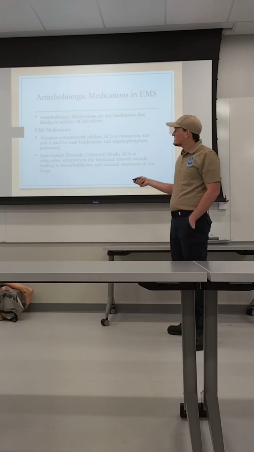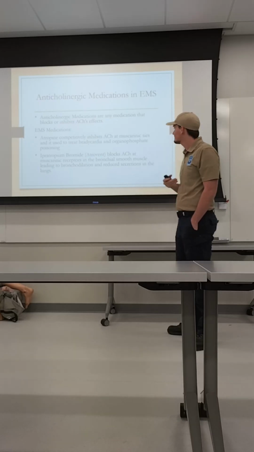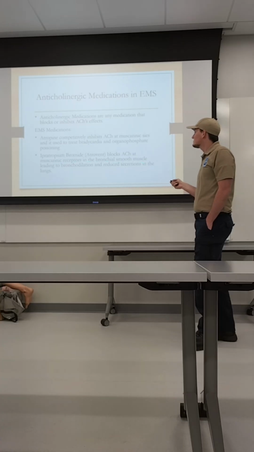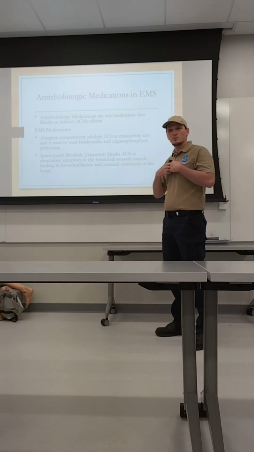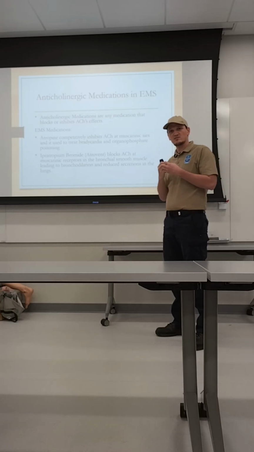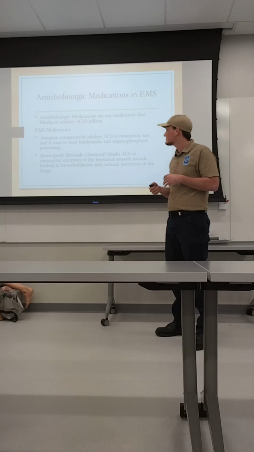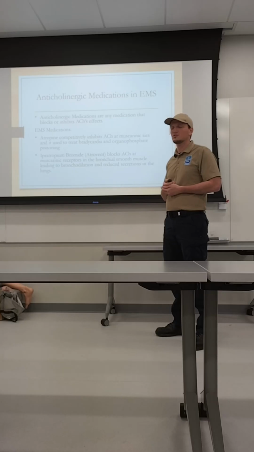The other medication we have that affects this system is ipratropium bromide with the common name Atrovent. So Atrovent goes in the lungs. It blocks ACH at the M receptors in the bronchial smooth muscle, leading to bronchodilation and reduced secretions in the lungs. So, ipratropium bromide is going to help open everything up, especially in patients with COPD and asthma that are having that bronchoconstriction, and help reduce secretions that might be coming up, keeping the airway clean and open.